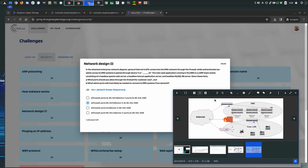The web application running in the DMZ is a LAMP stack, which mainly consists of a headless Apache web server. That's this, front-end web servers. And a headless Tomcat application server, which is just another web server. And a headless MySQL database server. There's your database server there. Given these facts, what ports should you allow through the firewall for customer use?